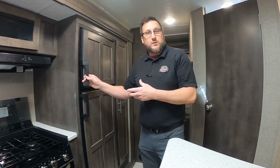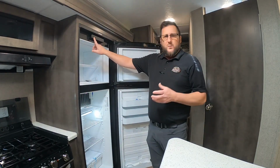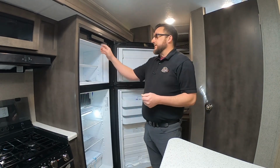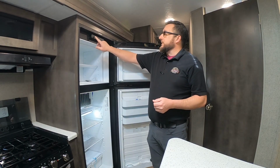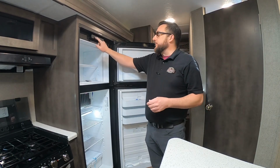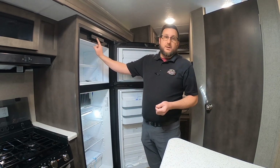Moving over to your fridge, you're going to have a Dometic fridge here. A little bit different this year. This one has different door handles on it. We have a little beep alert for when you're out of gas or you don't have power or something like that. That's a new feature. Up top is going to be on or off. You'll hear that beep. And then we're going to have the choice of doing auto or popping the switch out and doing just gas. So auto is going to look for electric first, and then it's going to go for gas if it can't find electric. If it can't find either, this little check light is going to come on over here.